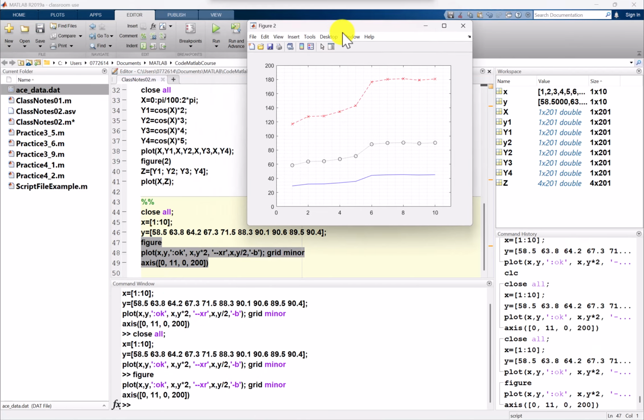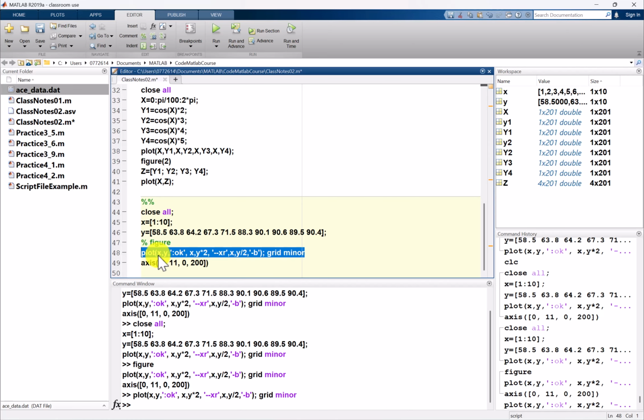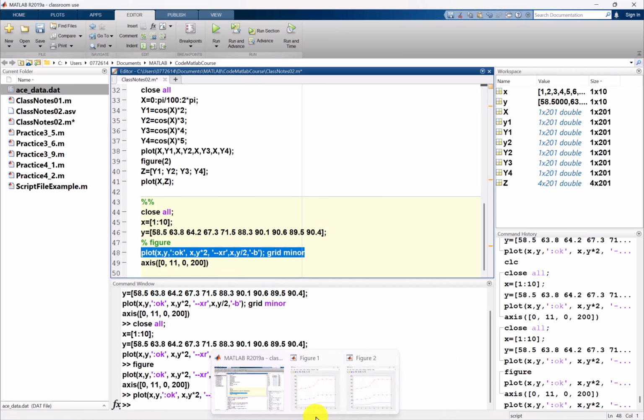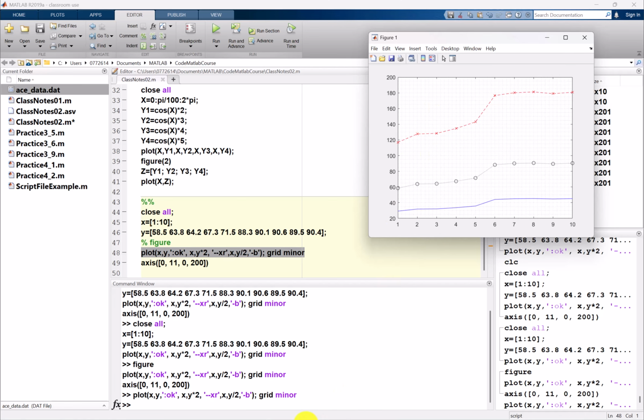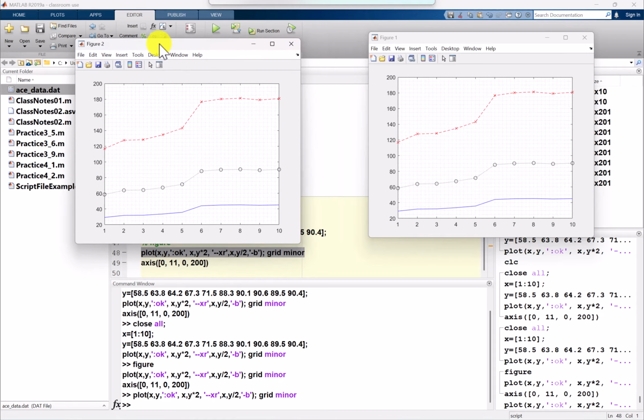Okay, so I have figure 2, and then if I run it again, let me Control R and run it without the scaling. Okay, so we got figure 1, figure 2.